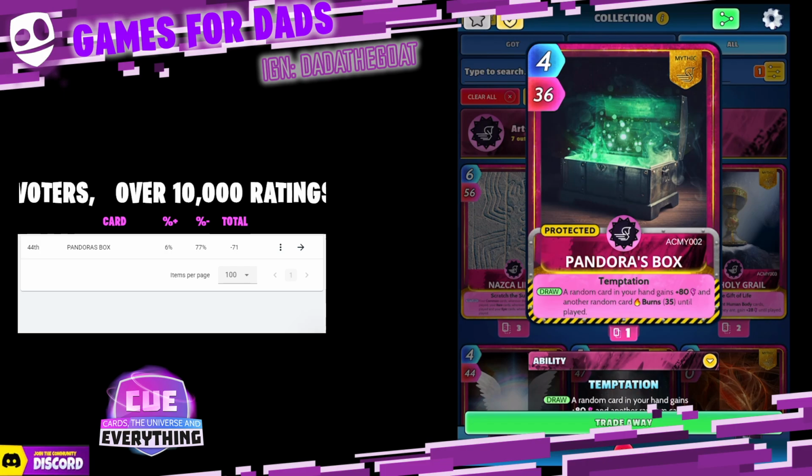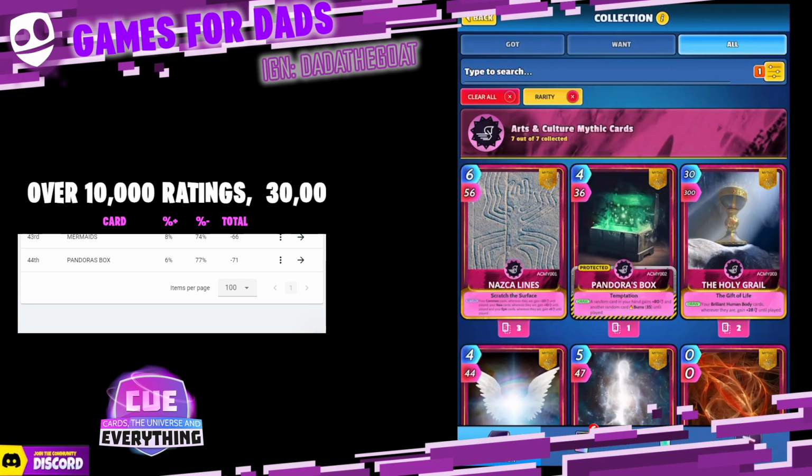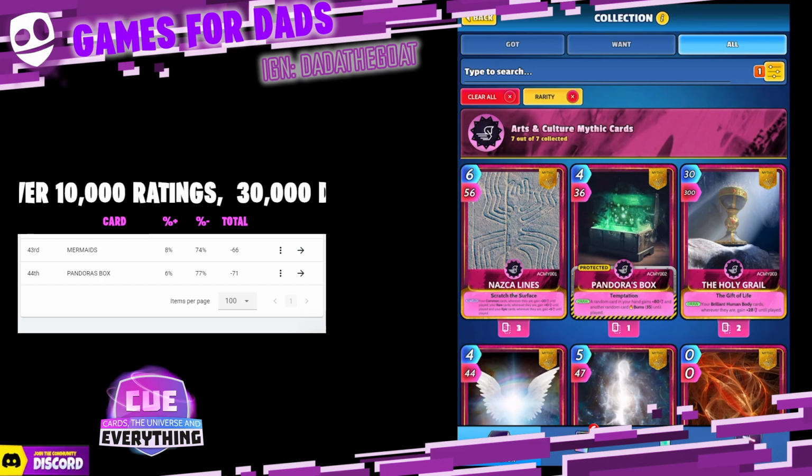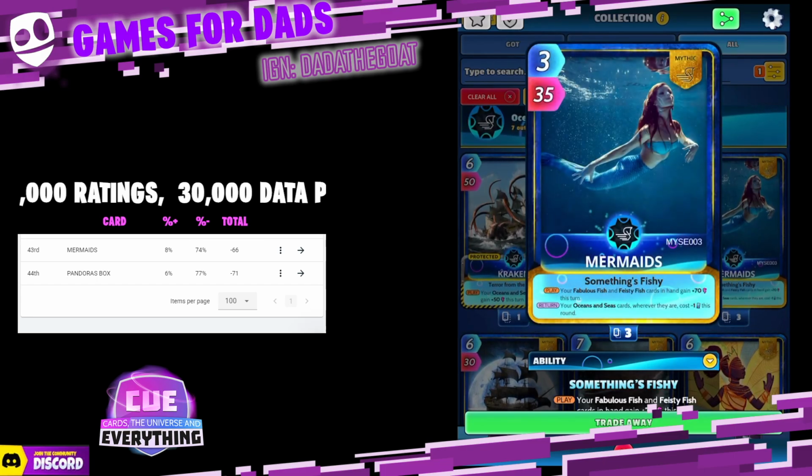Anyhow, let's keep going. Let's have a look at the next card in the countdown. Like I said, I haven't seen this at all, so let's have a look. Mermaids. Where's Mermaids? A blue one. There we go. Oh, not a bad card. I'm surprised about this one. At number 43, it's a bit of a niche card for your fish, I guess. Your fabulous fish and feisty fish gain 70 this turn. Shame it's not until played. And your Ocean Sea cards cost -1. Yeah, not bad. Anyhow, Mermaids at number 43.